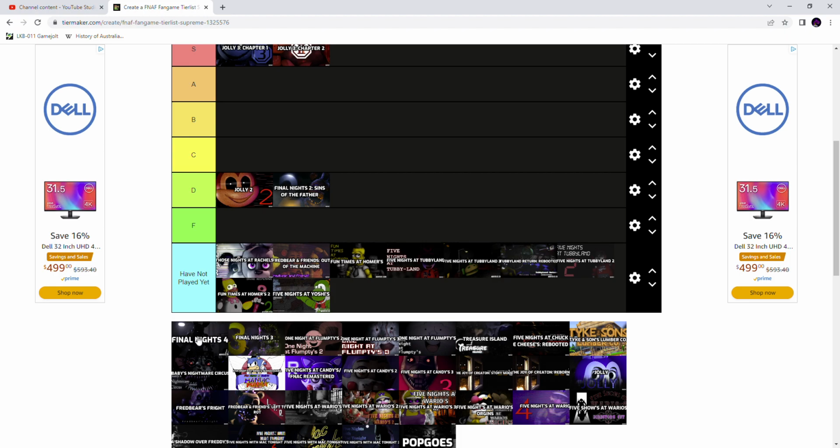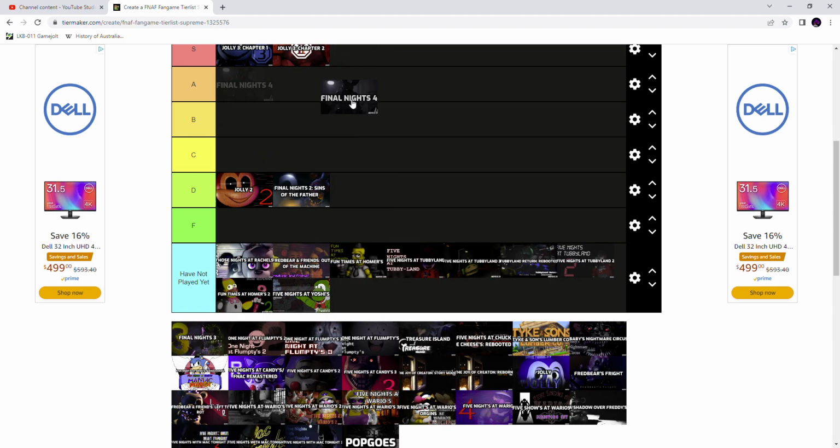Anyway, Final Nights 4. So, before the night shifts, it has investigations that you do. That part of the game is pretty cool. And then the night section, for me, I could not pass night 1, but for some reason Fredbear just wouldn't work. It's really embarrassing to say, but Fredbear wouldn't work, so it's not my fault. But I've seen Markiplier play the game, and I think the game... S or A... Because of my quarrels with this game, putting it at A.